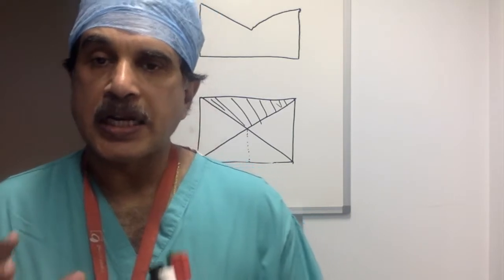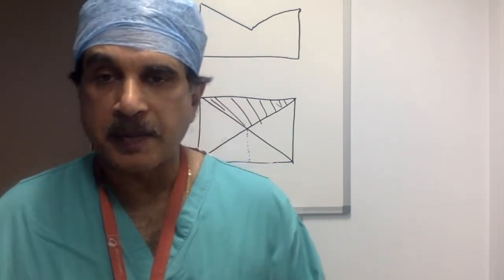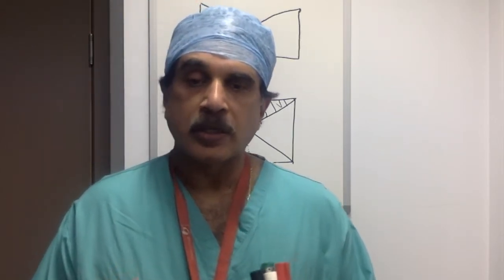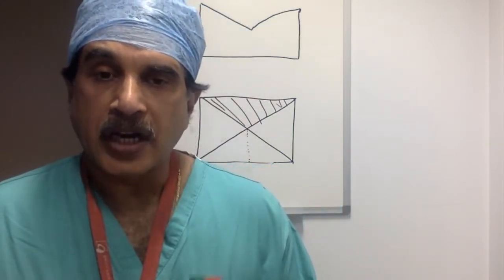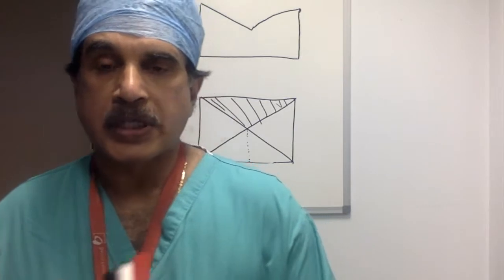Once you've made the original diagnosis, you go for different investigations. The commonest one is a CT scan, because a CT scan with 3D skeletal reconstruction is still a gold standard test. It tells you the position of the ribs, any fusion of ribs, the cartilage margins, and also the status of the cartilage, because that decides what operation you can do, and it's also important to explain to the patient. The next, in younger patients, is sometimes an MRI scan, which can also give similar cross-sectional investigations.